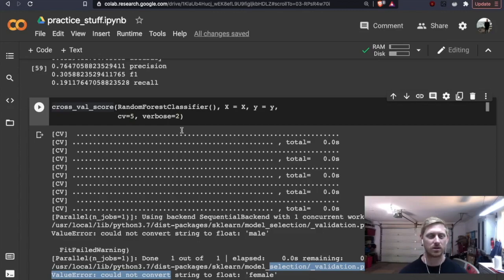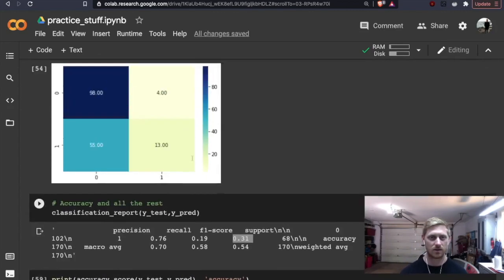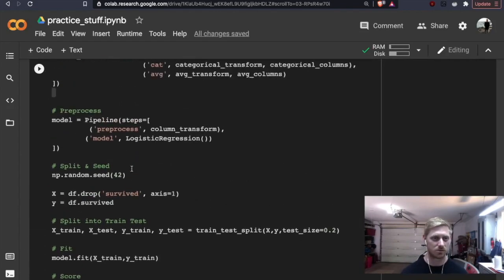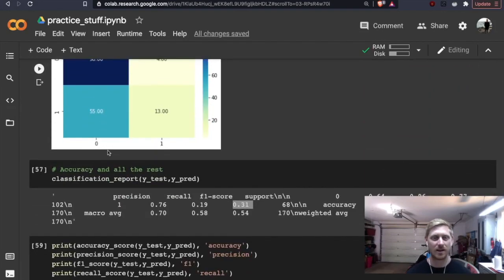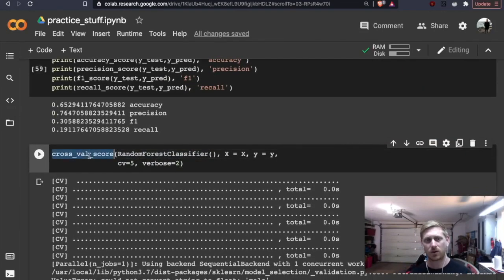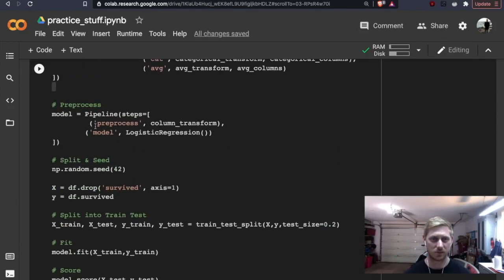So what we could do, can I actually go back and use, what would I use? So this is in the pipeline. I'm assuming we could still connect the pipeline to our cross-val score, but I'm not confident in how I'd be able to do that. So what would I do? I know I would want to create a dictionary. I know we would have to work with the different processing steps.